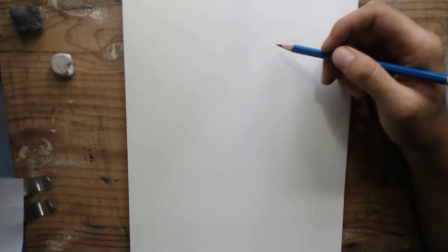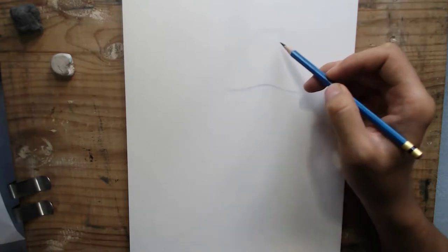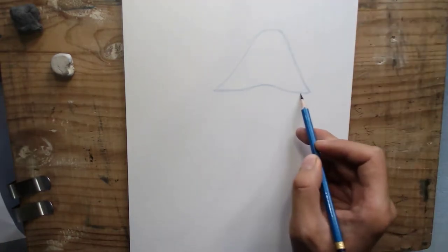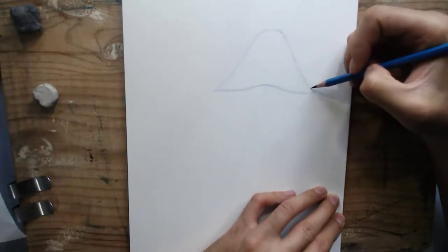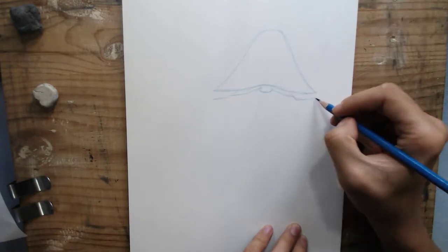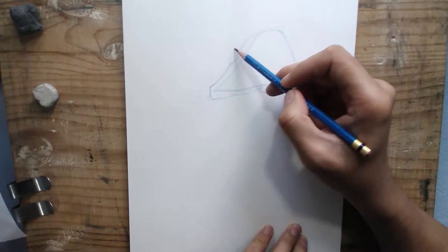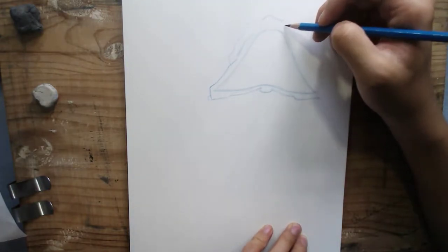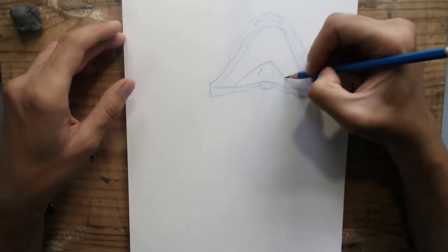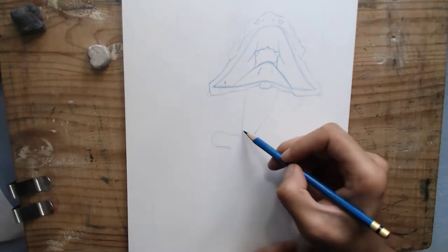So for this particular piece, I've decided to mesh together two very weird looking creatures. The head is taken from this creature called the Gulper Eel, and the body is from the Glaucus. I'm not really sure how to pronounce it, Glaucus Atlanticus. And so now it's going to have the human torso as well, a fairly humanoid torso, and then the tail would be the body of the Glaucus Atlanticus, and the head is going to be, like I said, the Gulper Eel. So two creatures, smashing them together with humanoid elements to it as well.